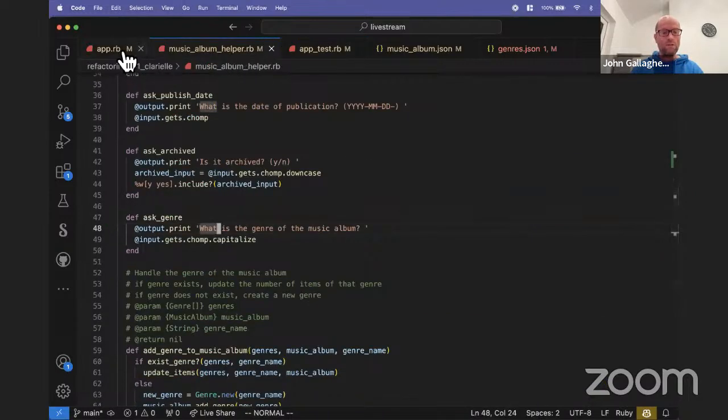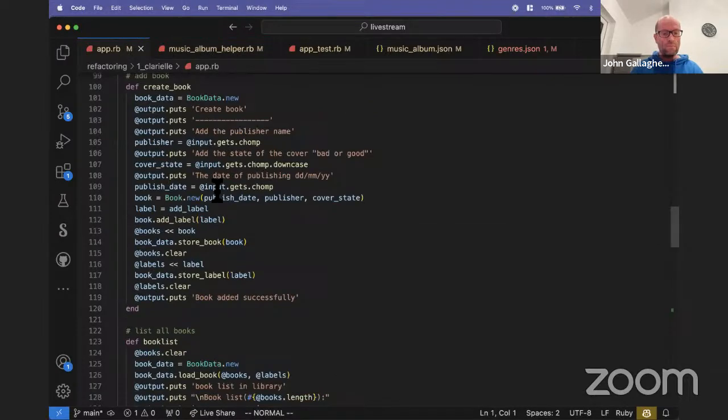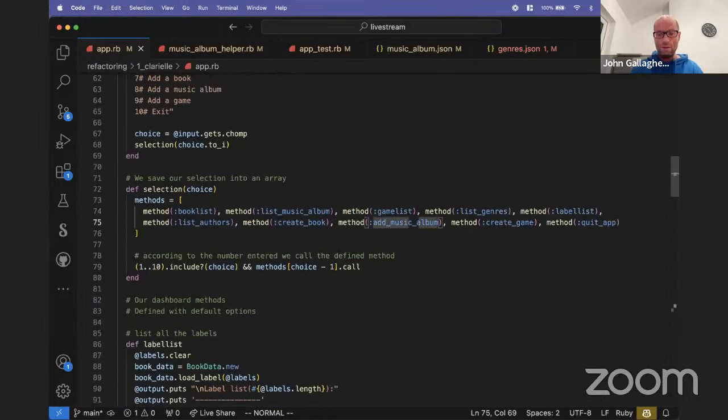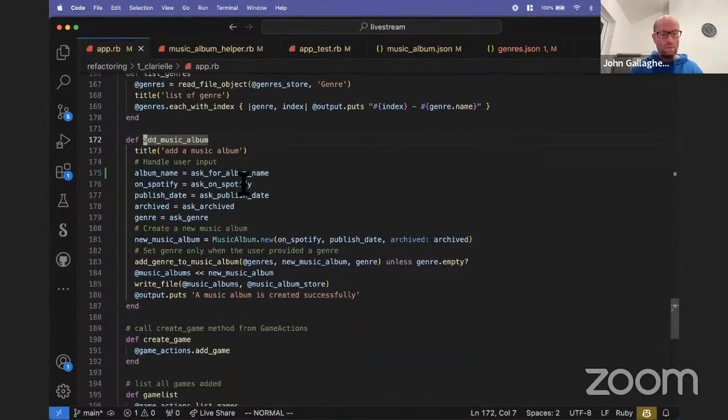So how are we going to do that? Well, we have asked for the name, haven't we? Add music album. We've asked for it here, but currently we're not doing anything with that album name. We're just storing it in this variable, and there's nothing using that variable. So it's just sitting there doing nothing.